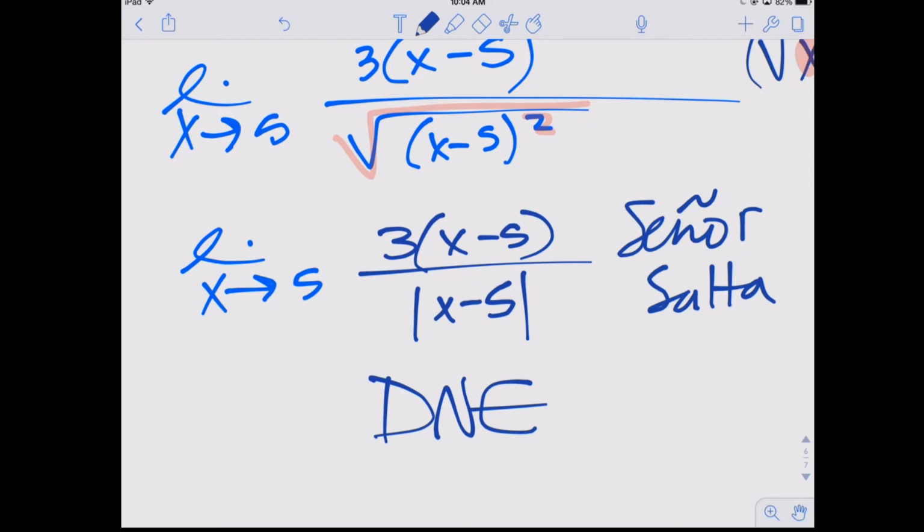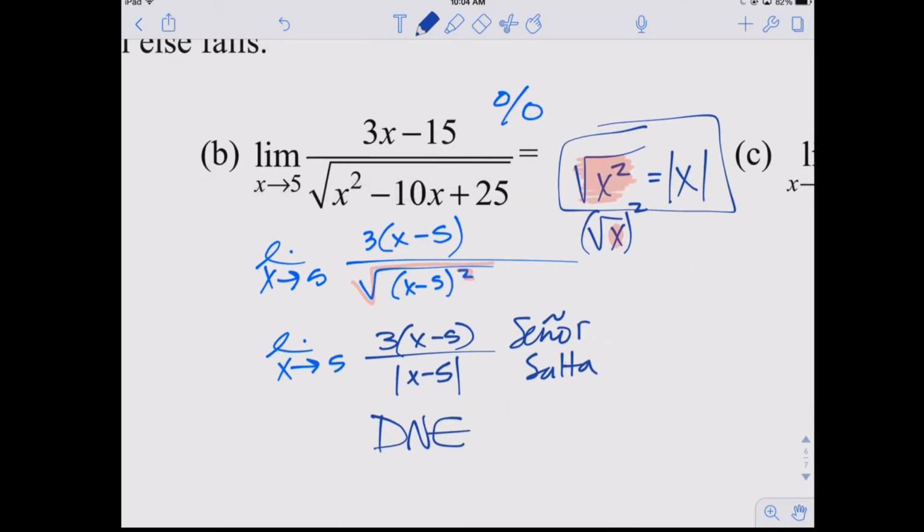Good. Plug in any value less than 5, and if we need the value from the right of 5, plug in any value to the right. So that's another little clever strategy. Look for the square root of something squared to be called the absolute value. And that kind of takes care of, Hunter, the plus or minus, right? On either side.